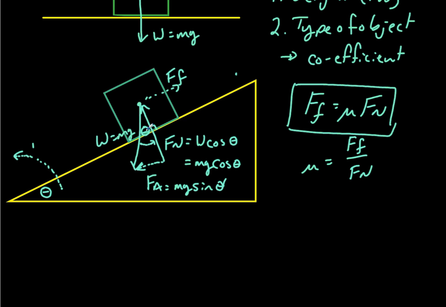So, another way of looking at a ramp is it's kind of like a transition between this object sitting on the surface. When it's on the surface and theta is 0, the accelerating force is 0, right? mg sine 0 is 0. mg cosine 0 is just mg, so normal force is as large as it will be. So it's a transition between full normal force, 0 accelerating force, and full accelerating force, 0 normal force. And there are all these various angles in between.